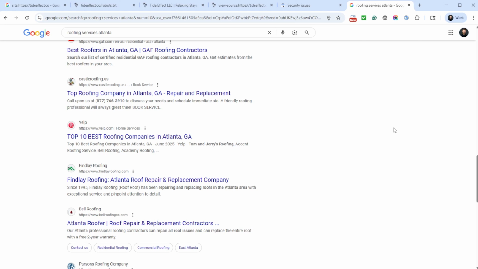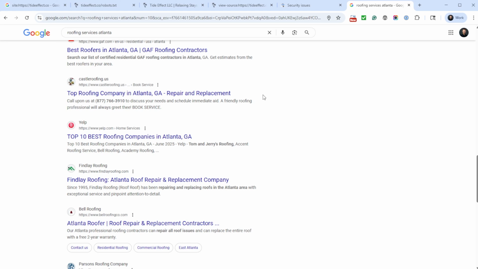Number one, the keyword might be competitive. I imagine, even without looking at the search volume for this keyword, that Roofing Services Atlanta is a very competitive keyword. As keywords get more competitive and as more money is involved in ranking for these keywords, it will become more difficult to rank for the keywords. And a lot of times, the most established businesses and the businesses that have a really solid SEO strategy are the ones who will be on the first page.